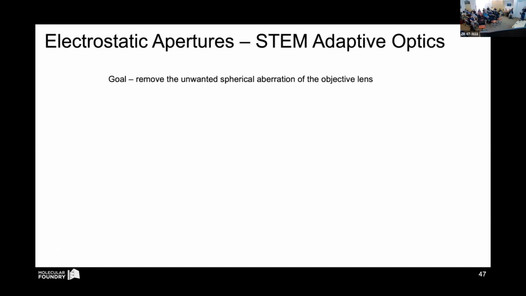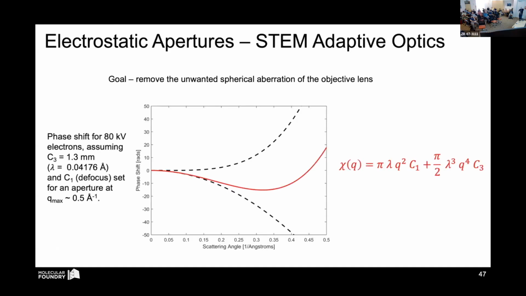So I was asked specifically by the organizers to talk about our adaptive optics, in this case, a phase plate. So this is a cross-section showing scattering angle from 0 out to about 2 angstroms or 1/2 inverse angstrom. And you can see this is what we would normally sort of see in our imaging conditions where we're using a negative defocus to balance a positive spherical aberration. So the goal is to make the CTF flat, right? The contrast transfer function here. So we can open up the numerical aperture and do atomic resolution imaging.